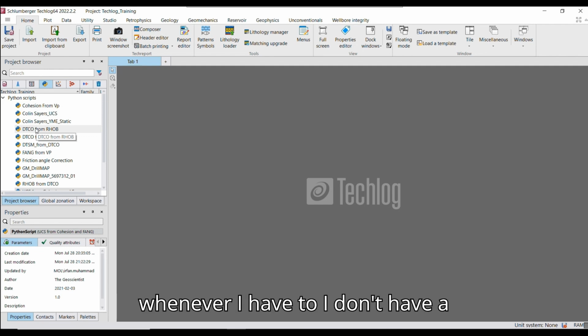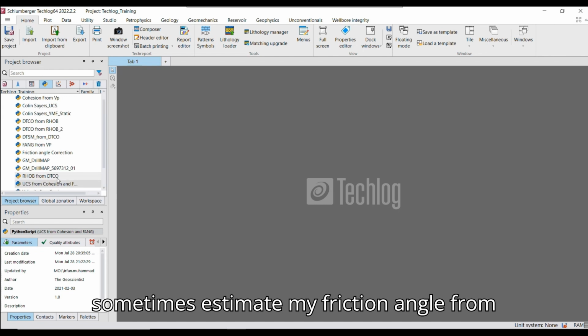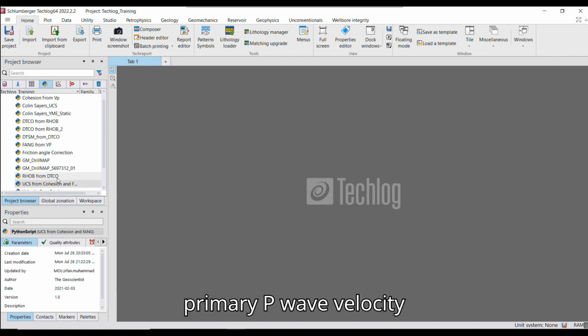For example, whenever I don't have p-wave velocity data, I can estimate it using the sonic log. Or sometimes I estimate my friction angle from primary p-wave velocity.